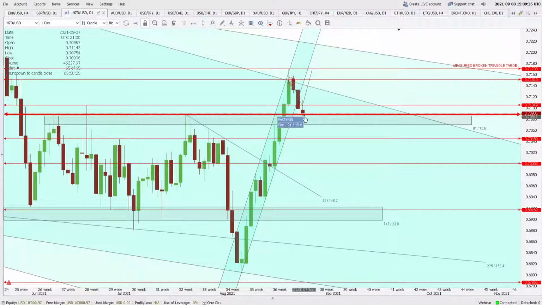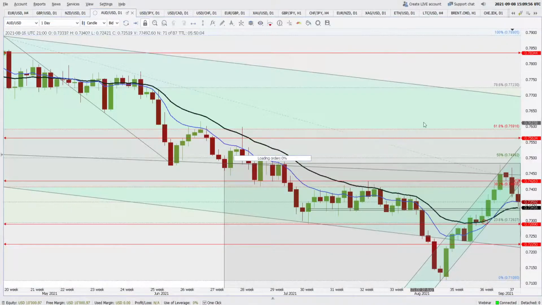I still am bullish on this pair, but this pair has not given us any hint of a resumption of uptrend till now. So on the higher side, 0.7104 is the immediate resistance, and on the lower side, the price is actually sitting right now at the support region.